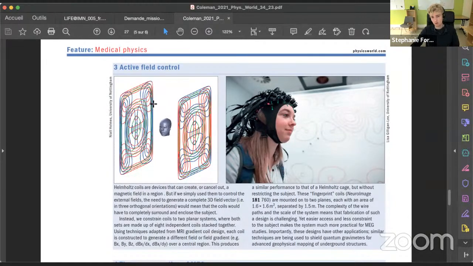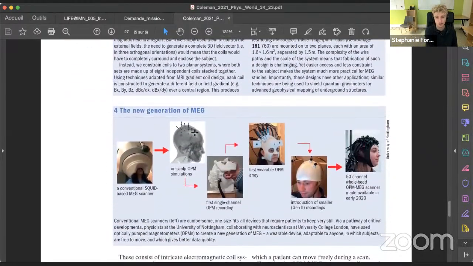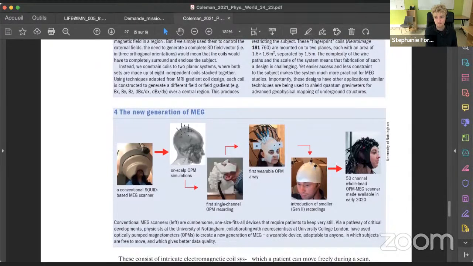They put two panels that we can see in the background here to create their own magnetic field, sense the magnetic field around, and cancel it out so that in the middle where you do the experiment, you have actually no magnetic field. So it's a lot of setup that is quite complicated, but at the end of the day, it allows you to have a very impressive headset that does basically the same thing as the original MEG machine, but which is much lighter, which you can move with on your head, and which can be adapted to any head.